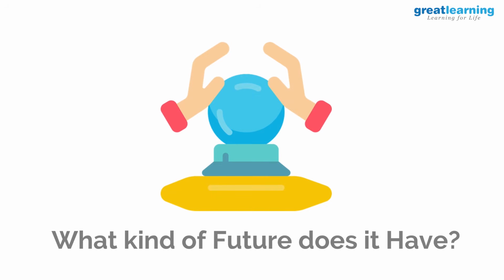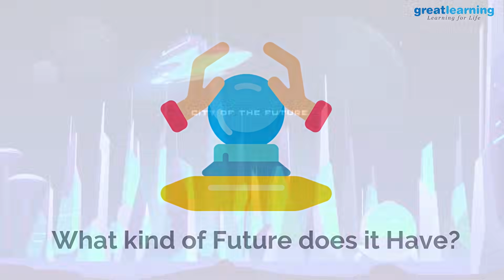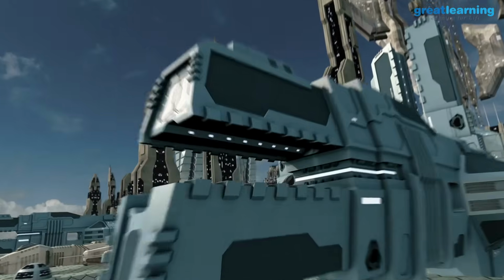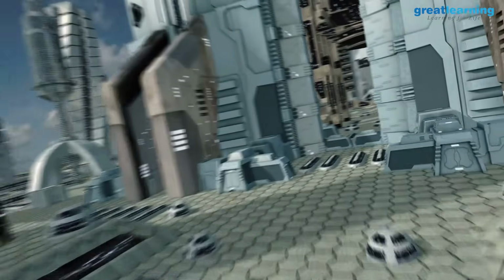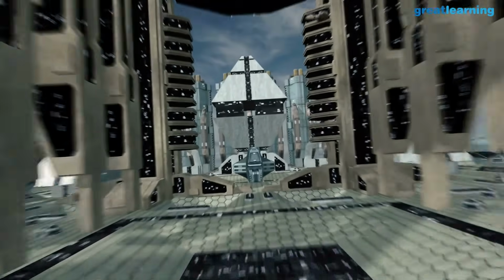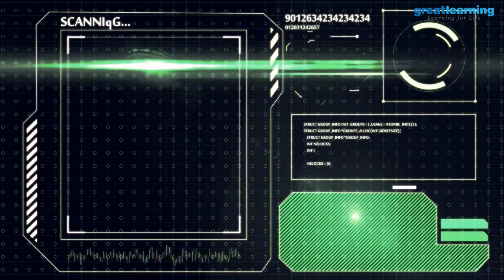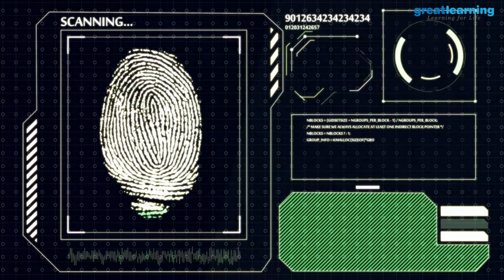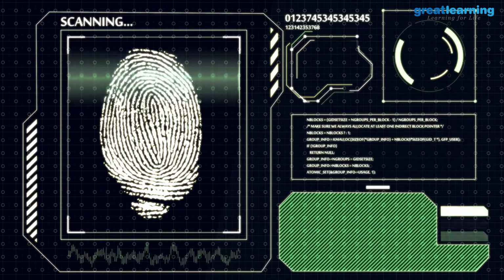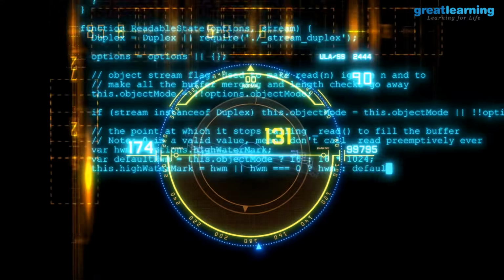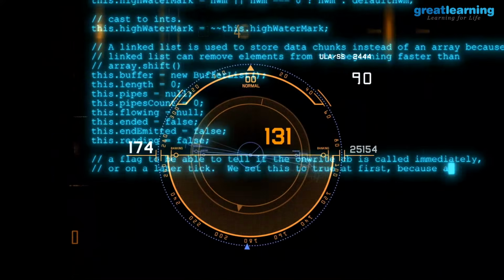What kind of future does IoT have? It would not be crazy to say that we may live in a future like how it is depicted in sci-fi movies. Not the Star Wars kind, but more like the Blade Runner and Iron Man kind, where everything we touch or everything we use is connected to the internet, where it interacts with a central cloud, where all of our data is being collected and utilized to make our lives and our society a much better place.